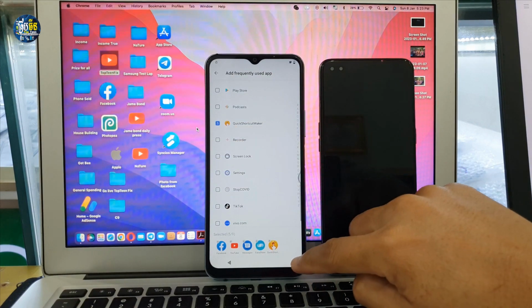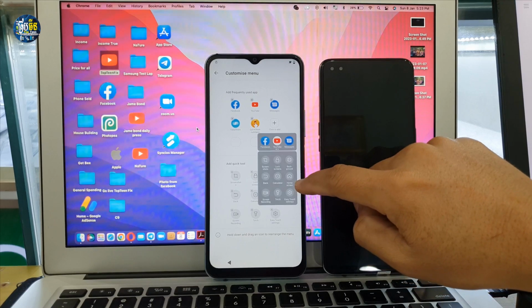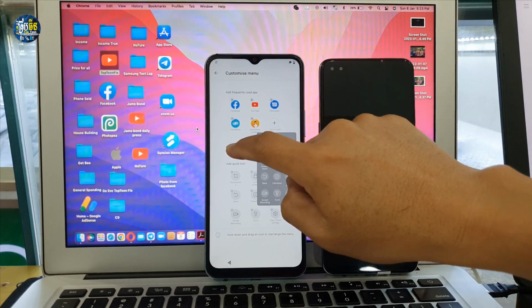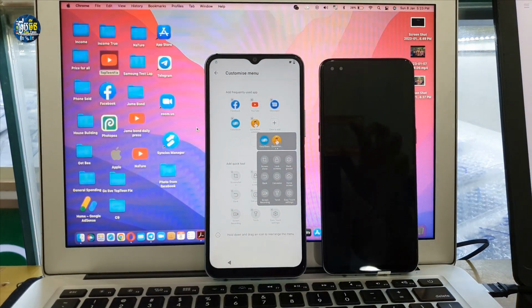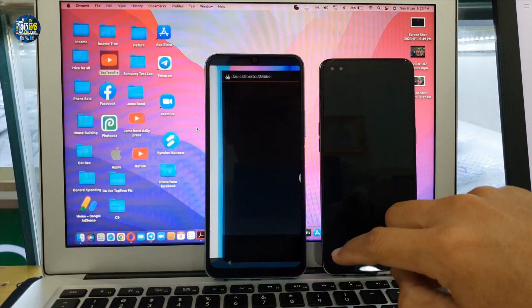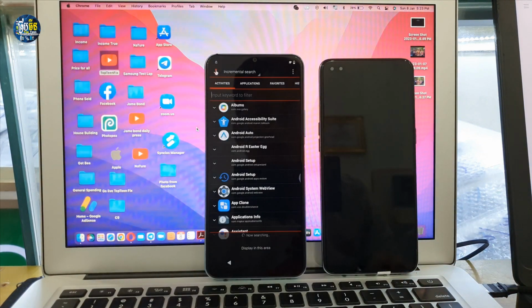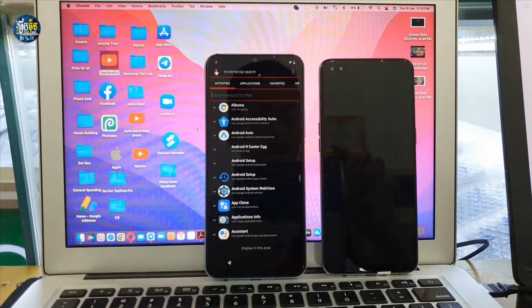Select it and go back, and then you have to select it and scroll to the right, and then select Quick Shortcut Maker to run the app. Okay, right here is the last step to finish the FRP lock on the phone.